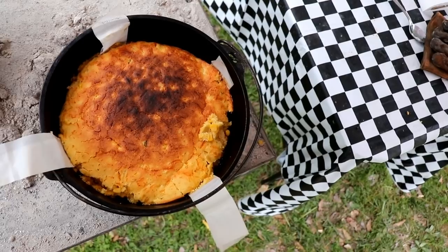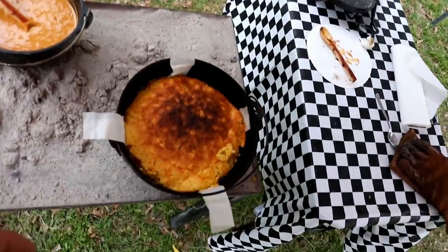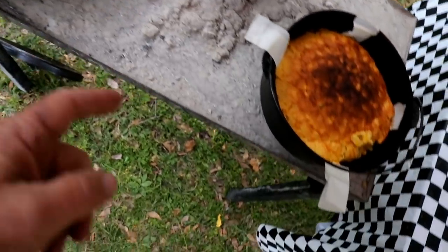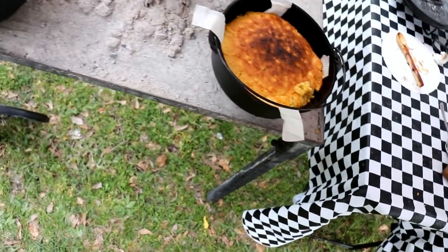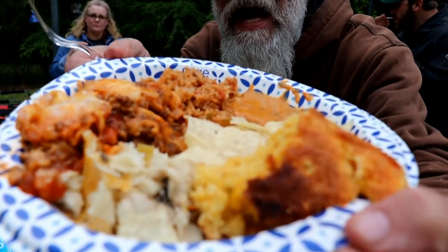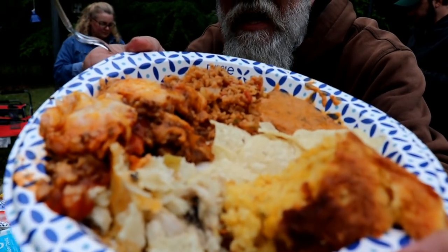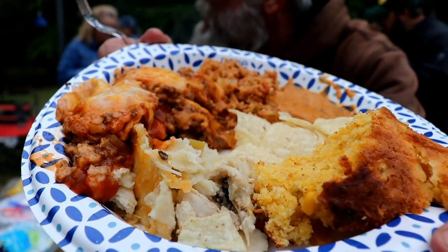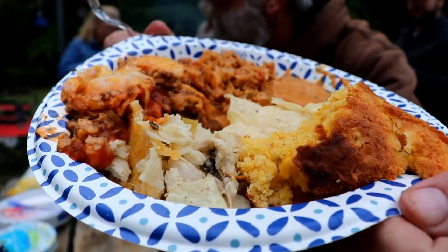All right, folks, we'll be back and we'll show it all. This is awesome. And we had an awesome time. Here's my plate. Tex-Mex in Texas. Welcome to the dog.